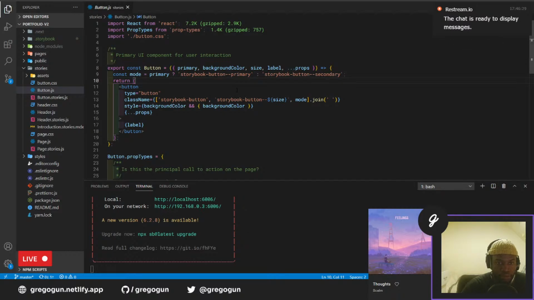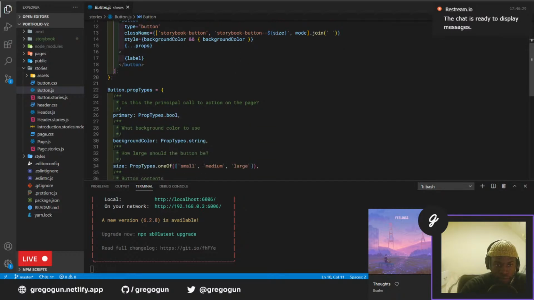It's cool. And it's got these kind of prompts. So is this the principal call to action? So primary prop types bool. So it's either this has to be true or false. You know, is it a call to action? All right, cool.